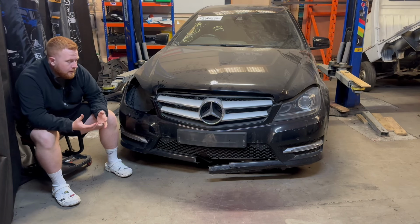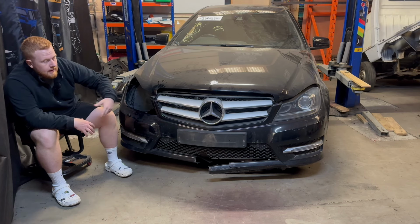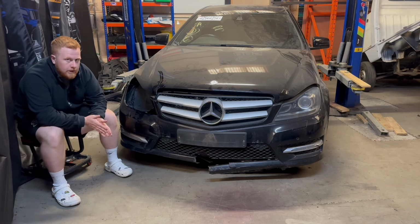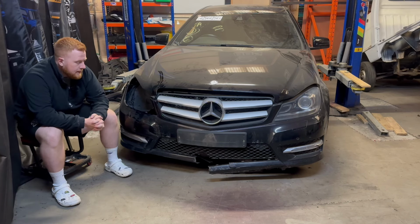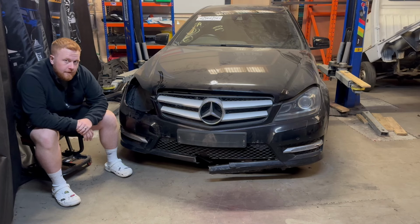Now I have a number of parts already, so the headlight, the grille, the radiator, because this is, as we can see from the dust here, it's been sat quite a while in the unit while we focused on other projects, but we've got a bit of time now to tackle this. So let's get the front end off and see if I've made a big mistake.